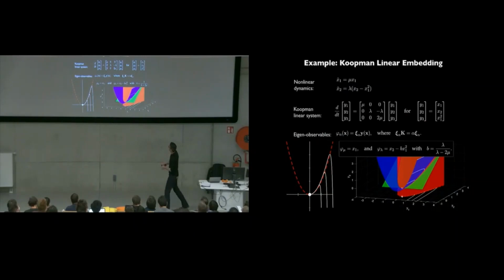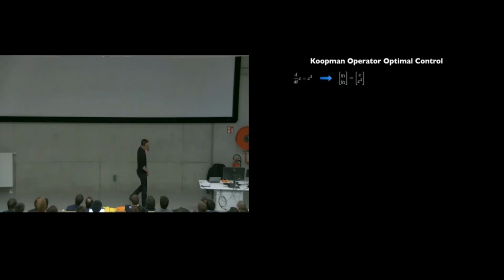Okay, and I'll point out that if you look at the left eigenvectors of this matrix, you get essentially these nonlinear observables, x1 and x2 minus bx1 squared. And if you measured your system in these phi coordinates, phi lambda has dynamics that look like e to the lambda t, and phi mu have dynamics that look like e to the mu t. They really are linear if I view the world in those coordinates. Okay, good. So why doesn't this work?